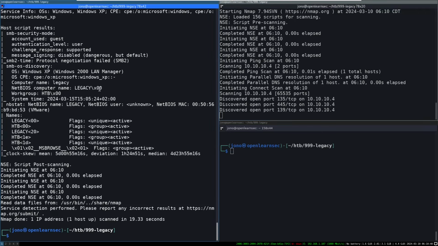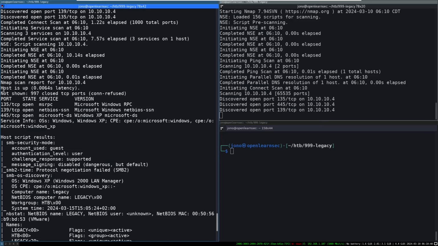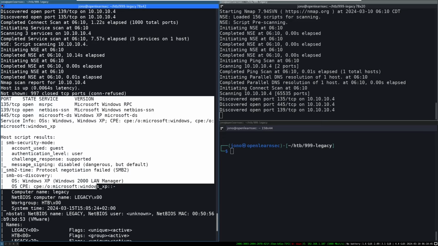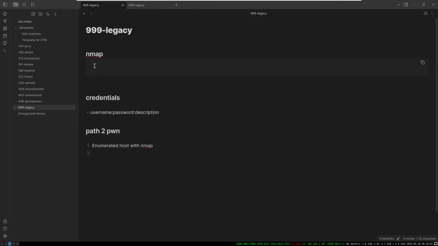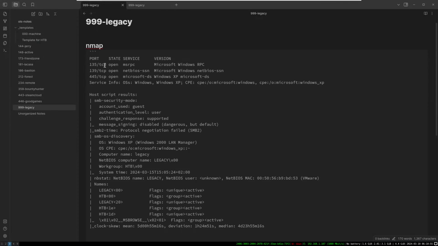That would be useful, wouldn't it? Okay, so going back to our results, the first thing we'll do is grab what we've already found. The -sC -sV means that we've got some scripts that have run rather than just port enumeration, so that gives us a little bit of extra data to work with. Straight off the bat, we can see it's a Windows box. 139 and 445 are the really common ones for SMB, or Windows file sharing, or Samba, or whatever you want to call it. So I think that's the first thing we're going to look at, because there's not much else that's open, to be honest. This is an easy box, so don't expect this to be too difficult.